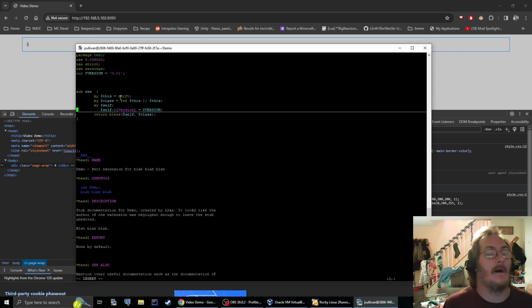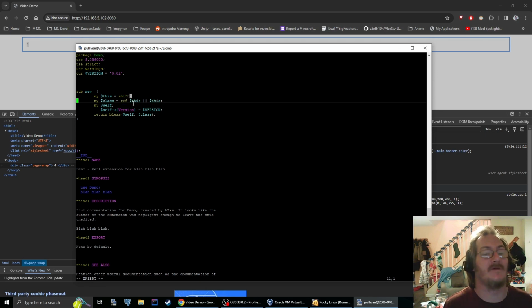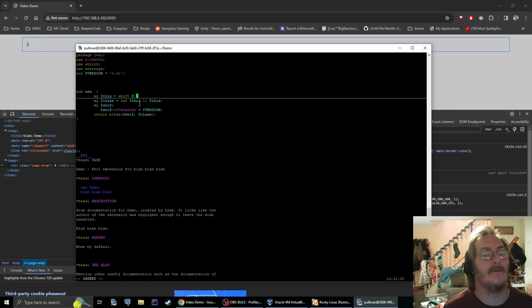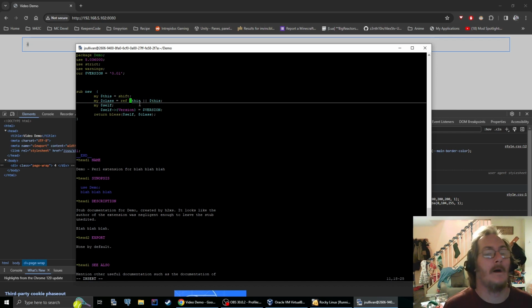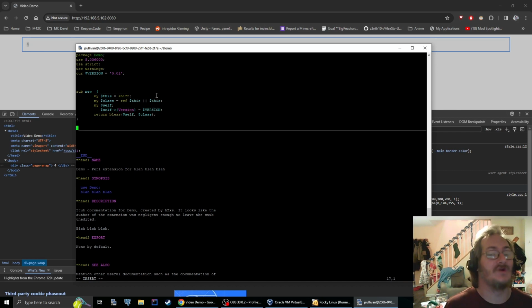Anyway, so I shift with no argument to shift, which this could easily have just been that as well. It tells Perl that I want to pull the first thing off the stack, which is always the package name, because this is a method. This is a class method.